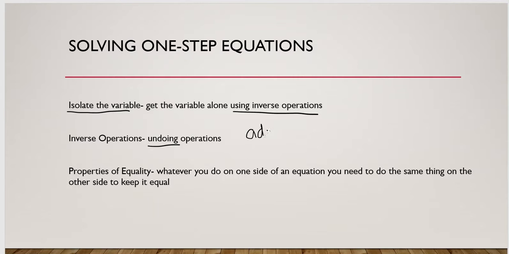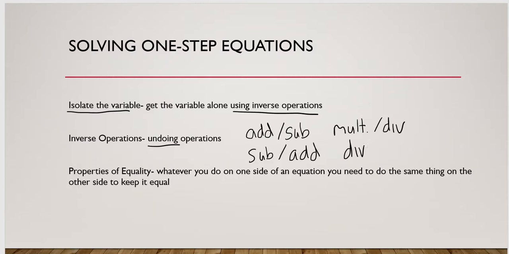So if you have an addition, the inverse operation of that is subtraction. Or if you have a subtraction, the inverse operation of that is addition. If you have a multiplication, the inverse operation of that is division. Or if you have a division, the inverse operation of that is multiplication.